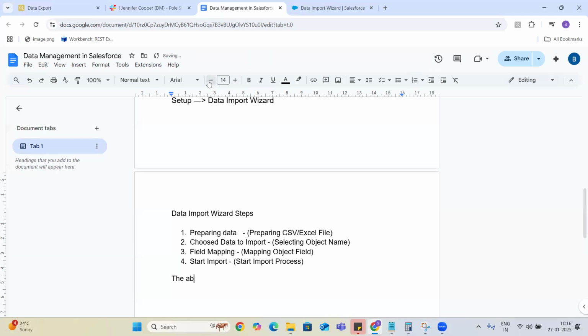The above four steps are the same for all import operations which we do with different tools, like different other tools, I can say, like Salesforce Inspector and Data Loader.